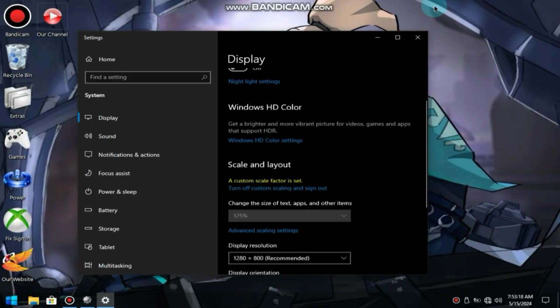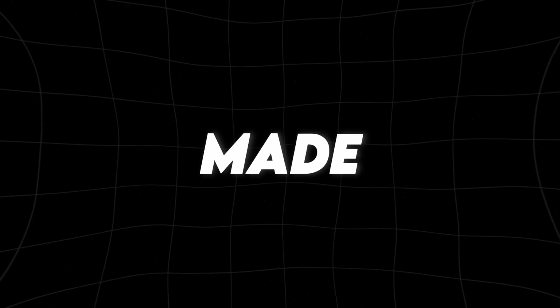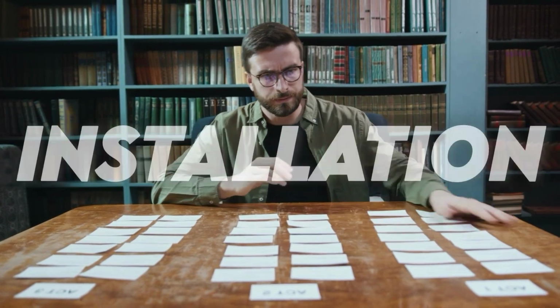This operating system has been fully customized from the setup page to the mouse cursor. Moreover, the installation process has been made super easy compared to the complicated installation of Windows 10. So now let's move on to the computer screen and I will explain the rest of the process.